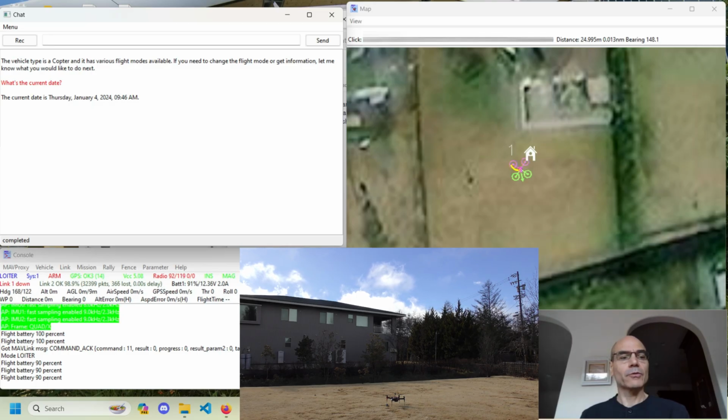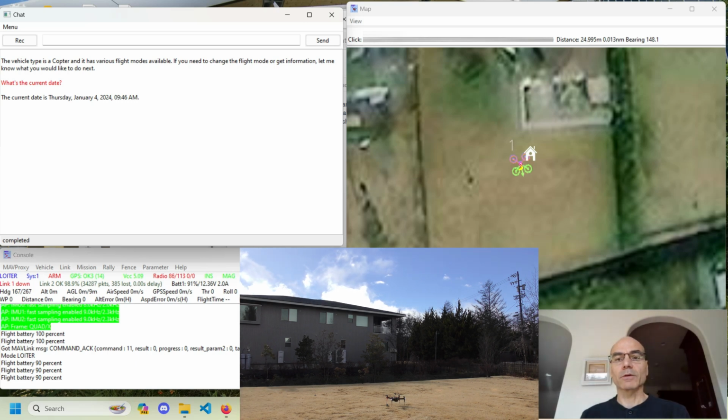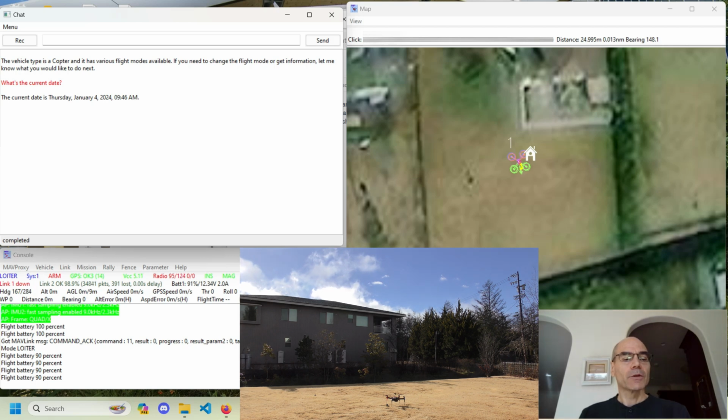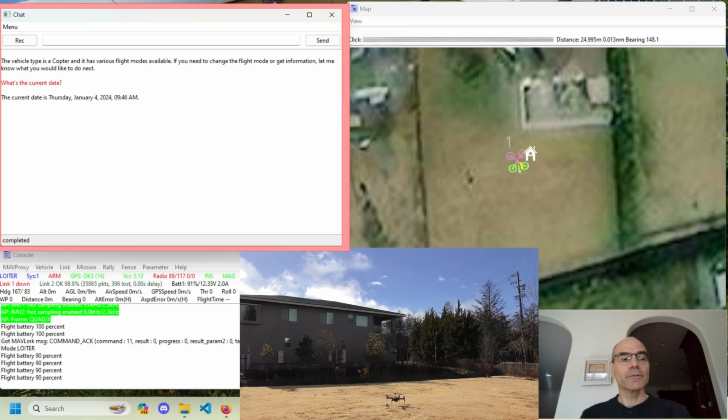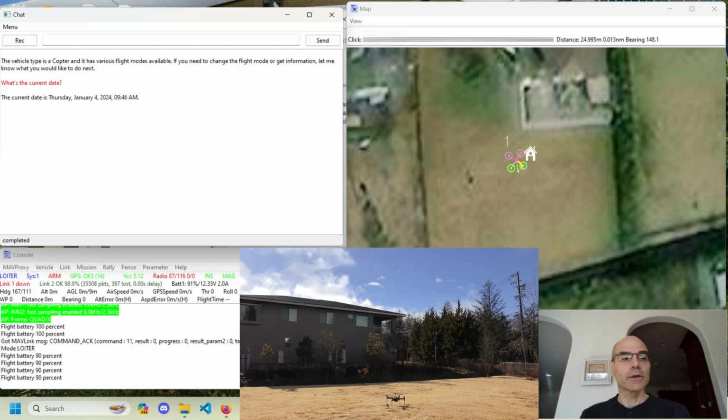This is a quick demonstration of a new MAVProxy module, which allows OpenAI's ChatGPT to control an ArduPilot vehicle. So for those of you who aren't familiar with MAVProxy, it is a developer-focused ground station, so a bit like Mission Planner or Q Ground Control, but more for use by developers. So it's got this new chat screen here, and I can use this to interact with ChatGPT.